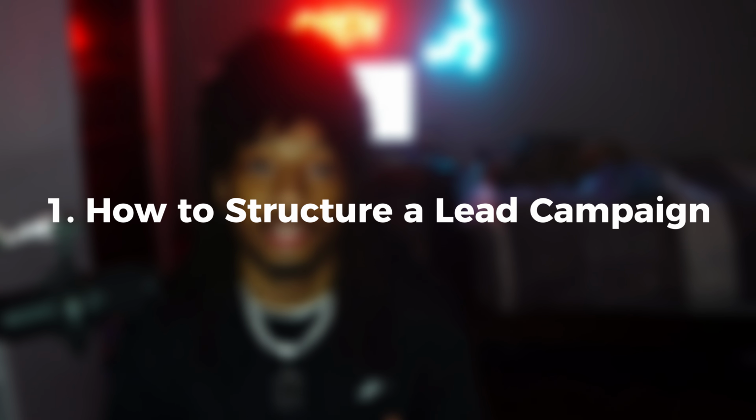Alright, so here's what we're going to walk away with today during the video. We're going to learn how to structure a lead campaign so that it doesn't just generate basic or generic leads. We're also going to learn how to build an instant form so it filters low intent without killing volume. We're going to learn what to say in your ads, for your headlines, for your description, for all the above. We're also going to go over how to think about a follow-up call in a way so that you're not only productive, but you also produce revenue.